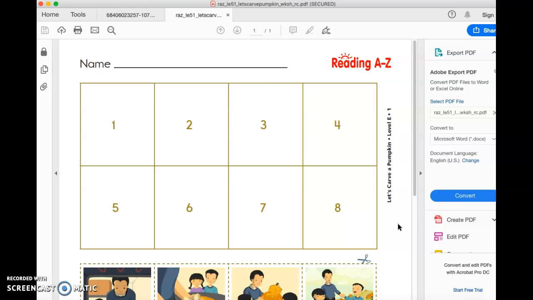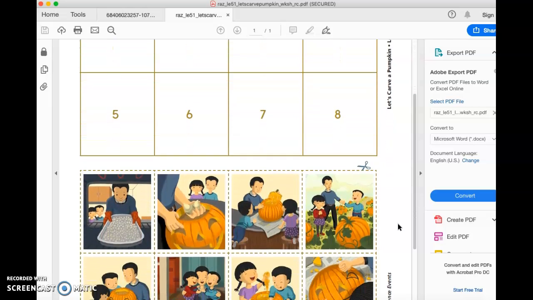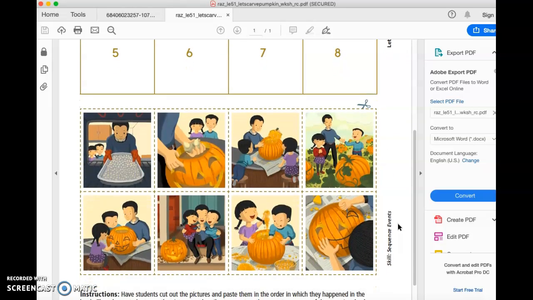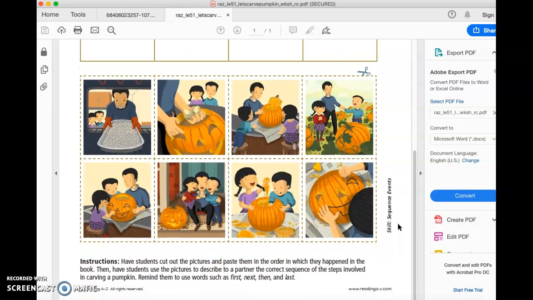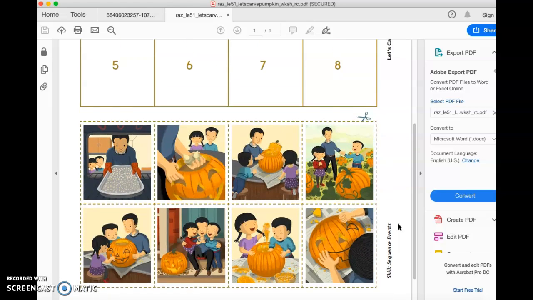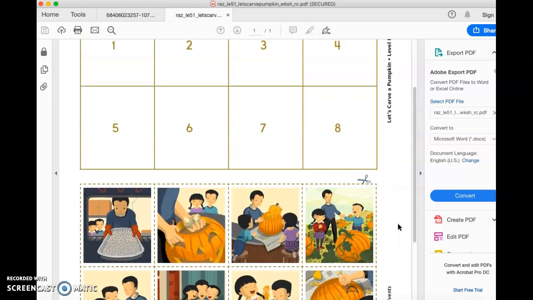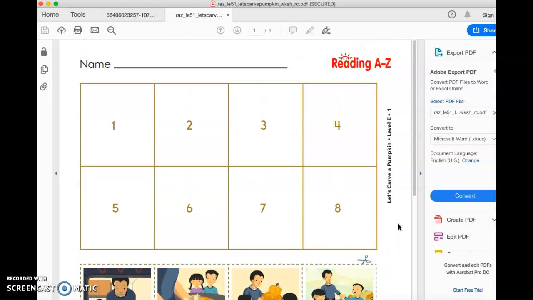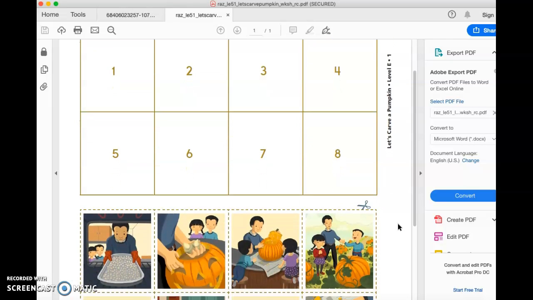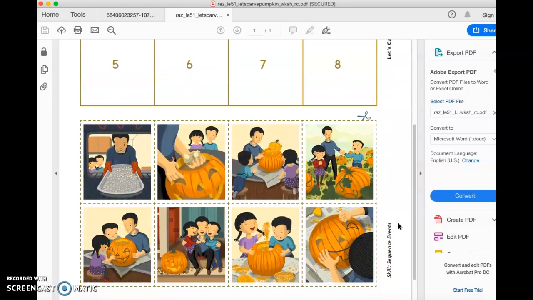So for engagement, it only offers really one way for the child to show what they know. So they might not be so engaged if they're not inclined to do the cut and paste. If it's someone who has a harder time using the cut and paste, they might not be as inclined to do it. On the other hand, someone who is really interested in cutting and pasting keeps their engagement a little bit longer than the other students because they're excited to do that. It's something active that they can be doing.